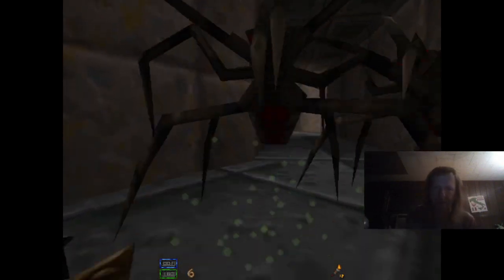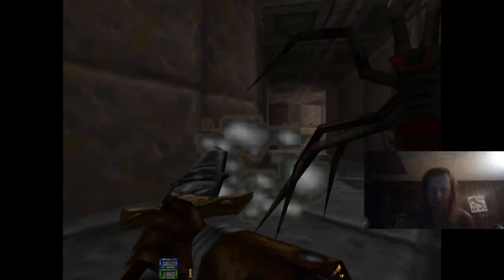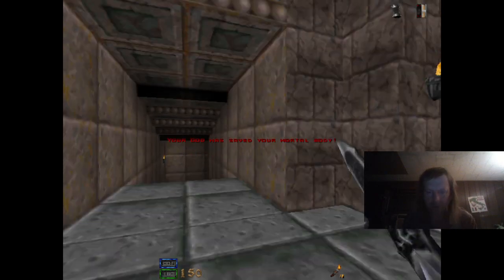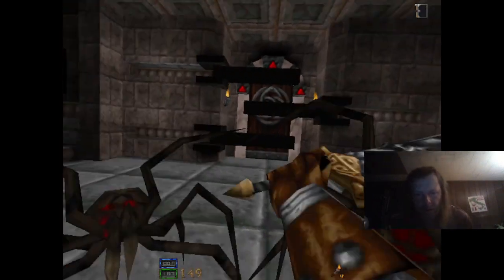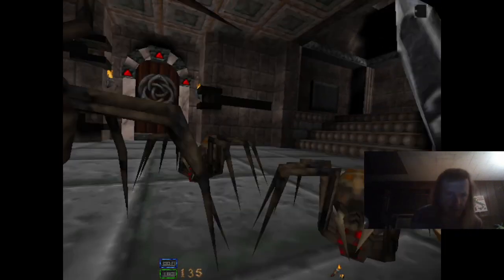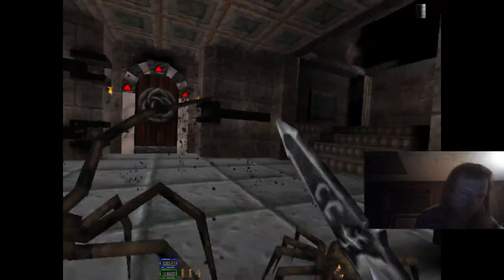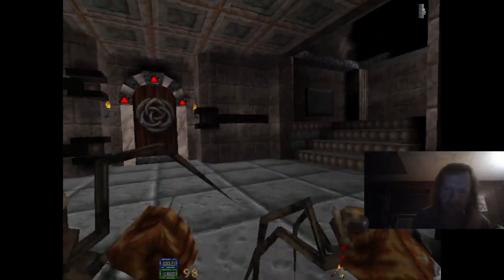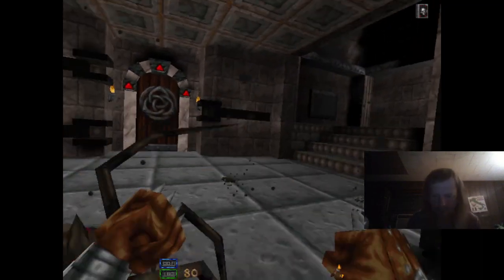Okay, where did it put us? Oh, it put us here. Wow. I think our fist actually did more damage than the sword, unpowered sword. Okay. Yeah, definitely.